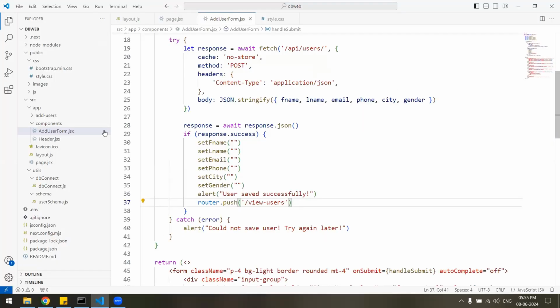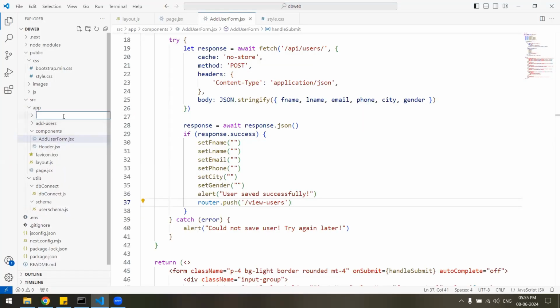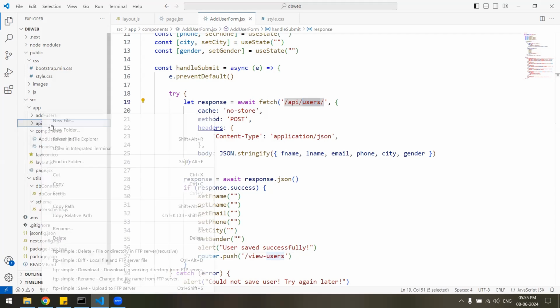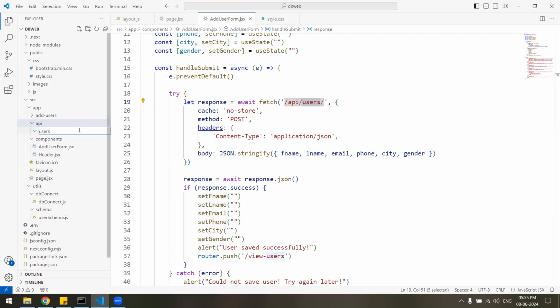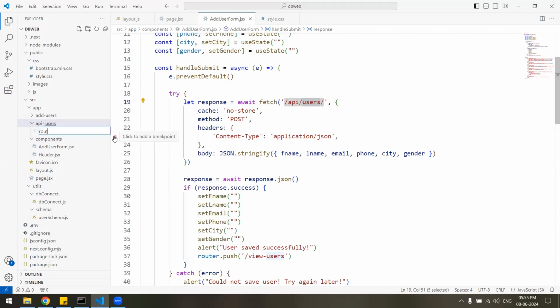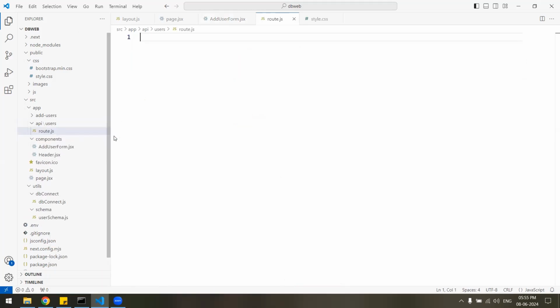So we'll go to app, and inside the app directory, we'll create a new folder by the name API. Inside API, we need to create a new folder, users, and inside users, we will write our API in a route.js file.